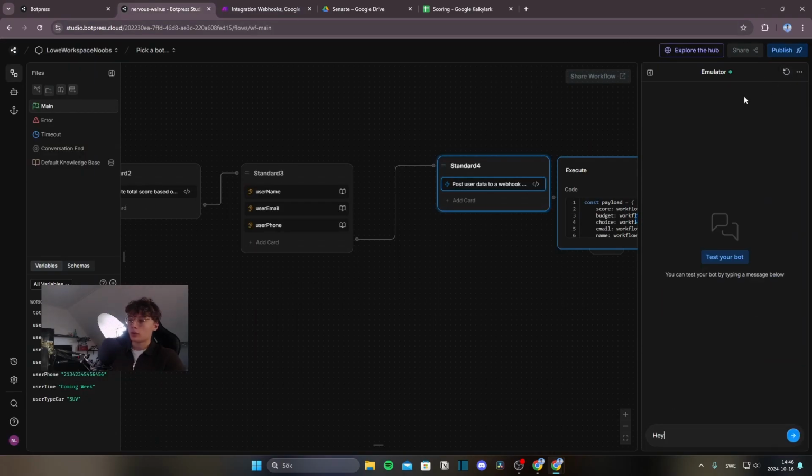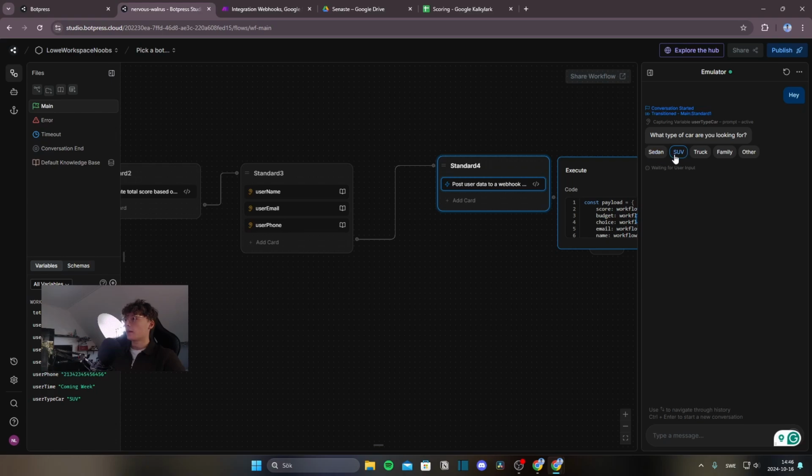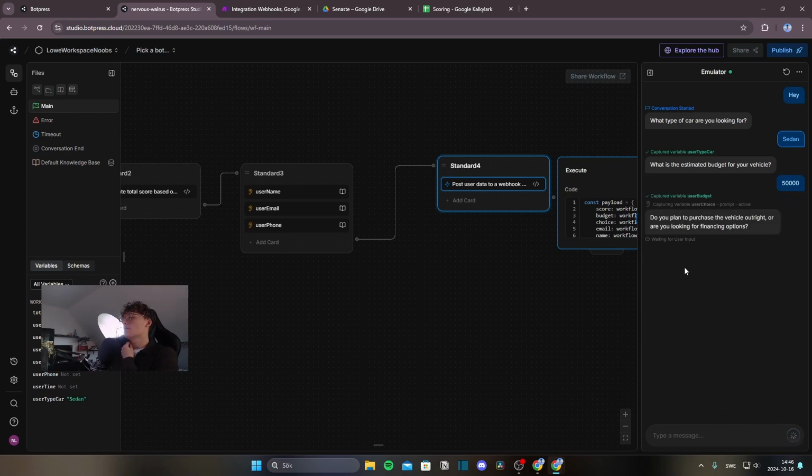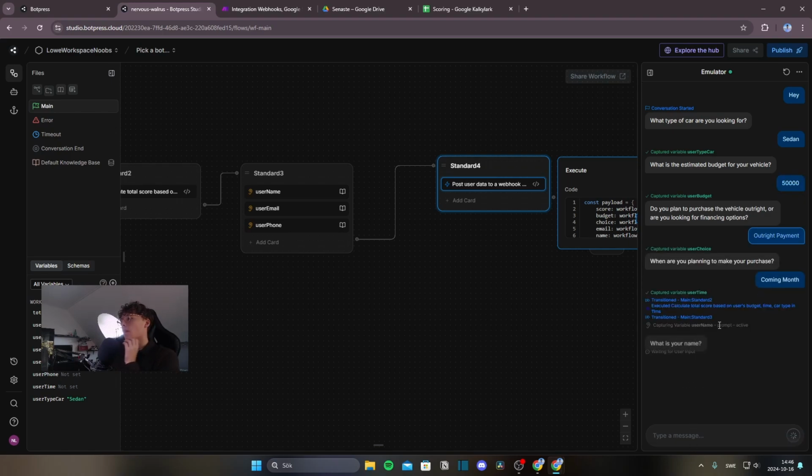So if I go into the bot here, I run it. I'm looking for a sedan with a budget of 50,000. I want to pay this right now, and probably within the coming month.